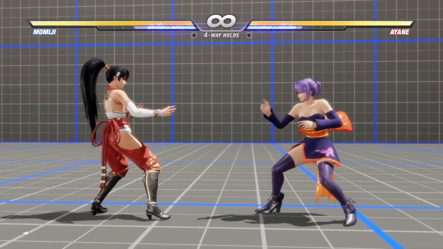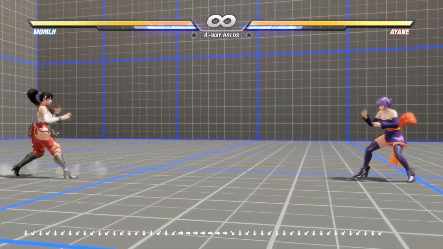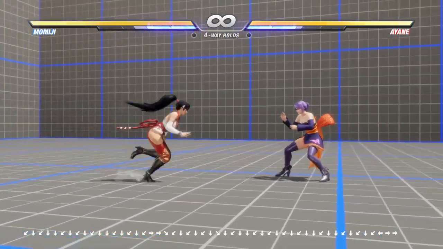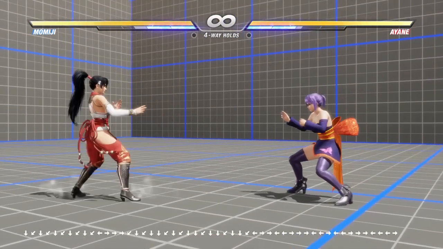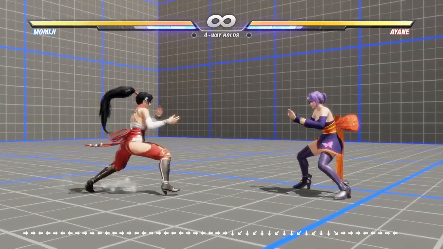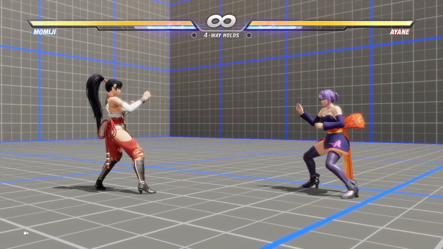Momiji's good fundamental poking game is complemented by having really excellent movement, like a Korean backdash, which is quarter circle back. So she can create space really well. Her forward dash is also really good, so she can go in and out really well. This movement is what complements her footsies.